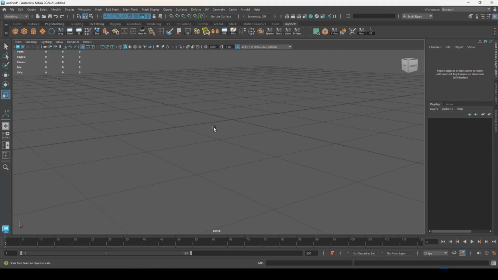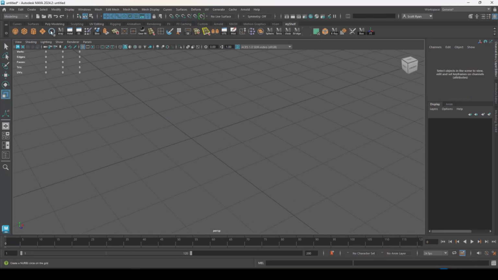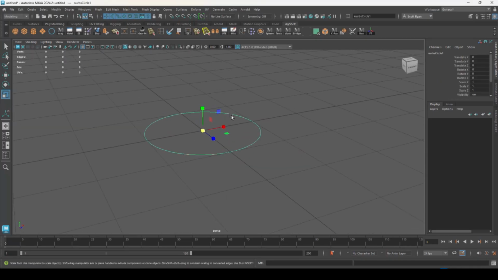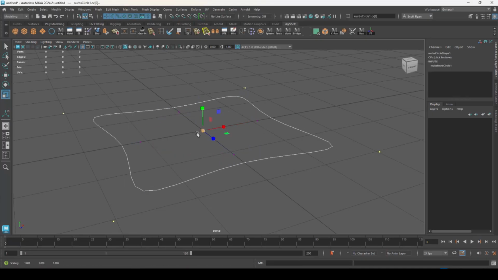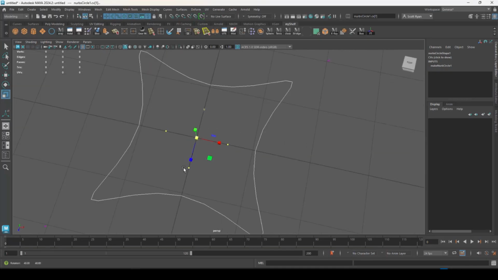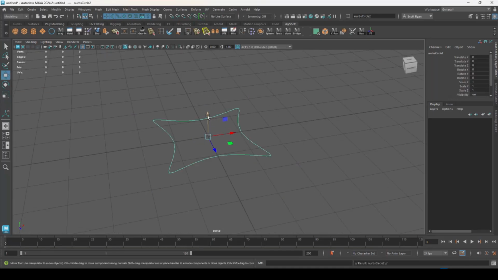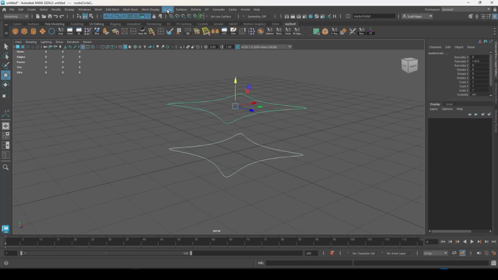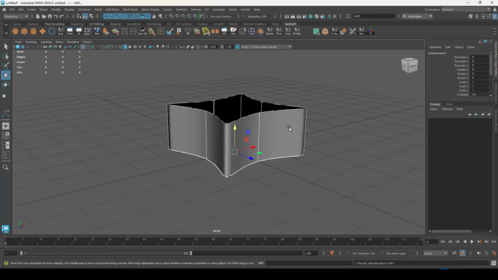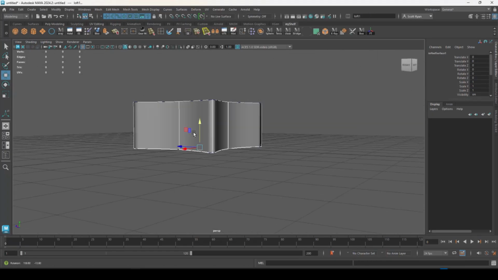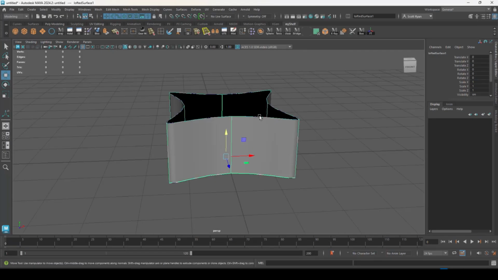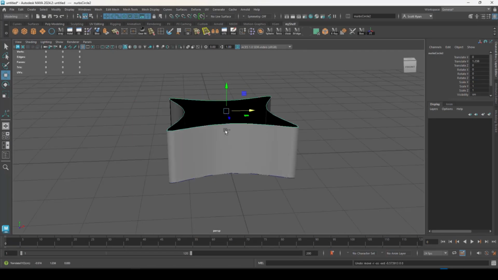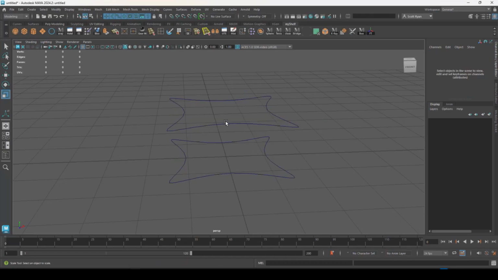So rather than using a pre-existing NURBS object, let's see how to create one out of curves. If I first create a circle, here's a curve in the shape of a circle. That's a little bit boring, so I'm going to grab my control vertices, add a bit of shape to this, make it a bit spiky, just for the fun. Duplicate this, move it up, two curves. I grab both of them, go to Surfaces, Loft, and now I've got a NURBS object made out of those two curves. If I were to grab one of the curves I made it with and adjust it, it'll automatically move my NURBS object to match it, but that's still kind of boring with just the two of them.